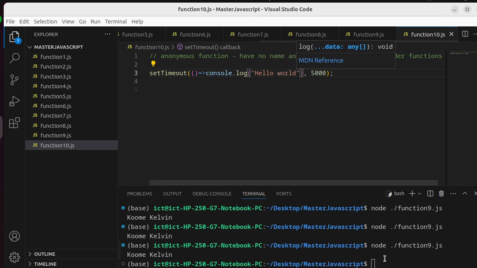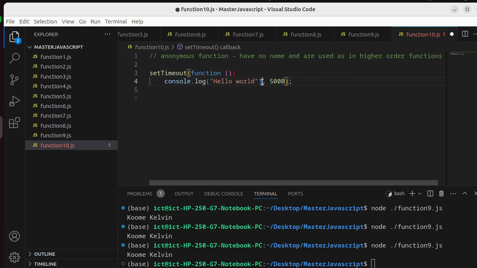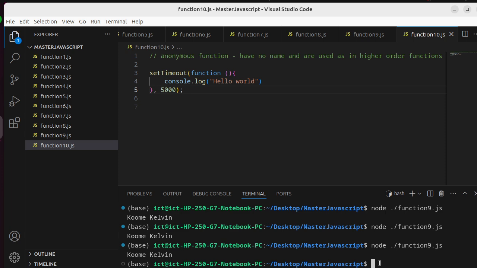Let's see what we would have. Yes, you can see it is still working. What if we use just a function here, an anonymous function without a name? So you can have a function here, again you have a function here, and then you can call it like this, like that. Let's see what we get. Although the set timeout itself is an example of an anonymous function.